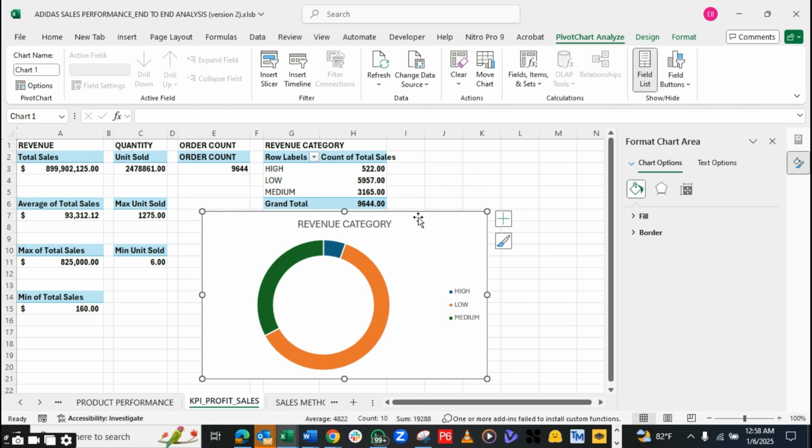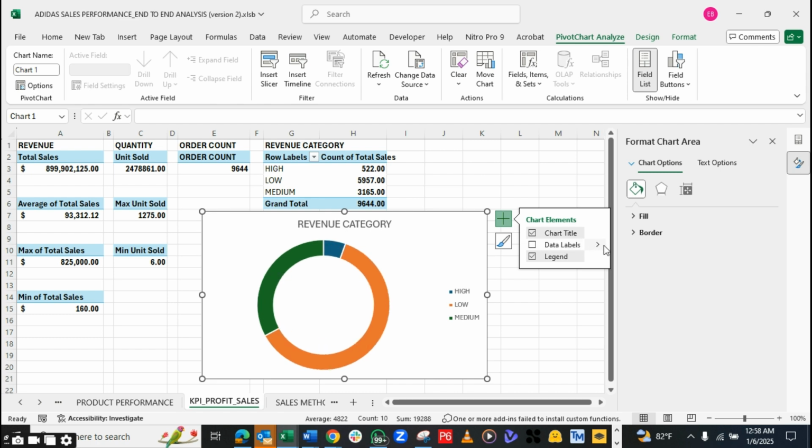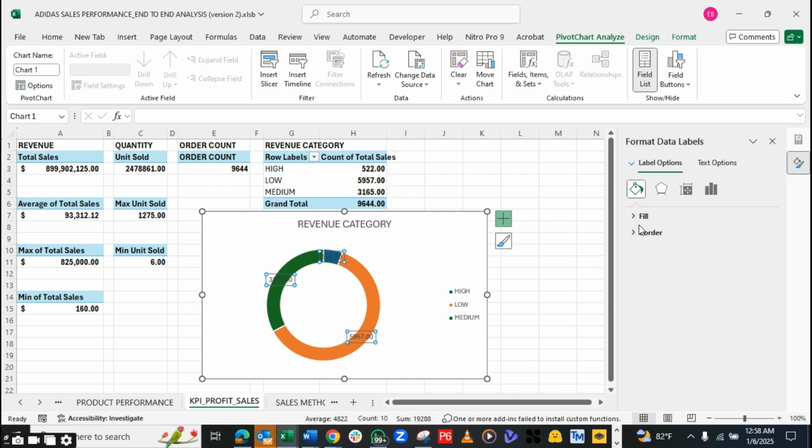Okay, there's something I want to do, but let me finish this. Bring the label. So let's do more options for this data label. We're going to do the same thing we did the other time. Come to this label option. Click on this.